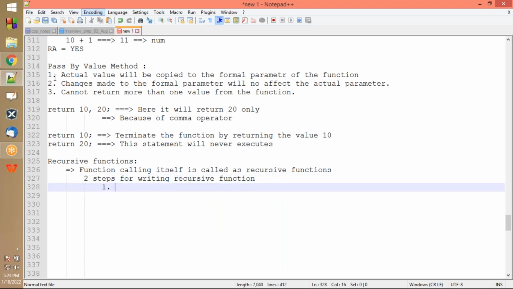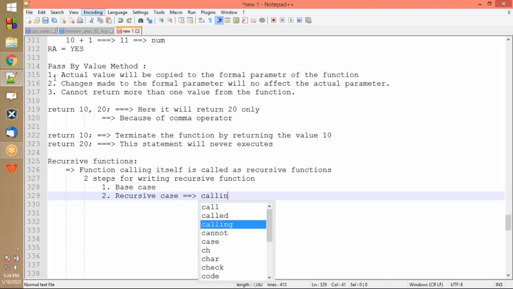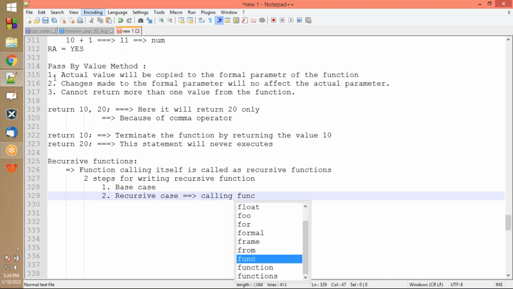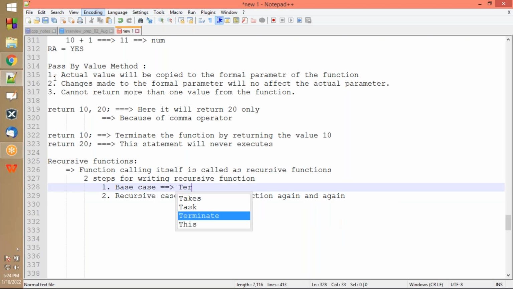First step is writing the base case. Second step is the recursive case, which means calling the function again and again. Base case means termination case: when to stop, or till when we need to call the function.